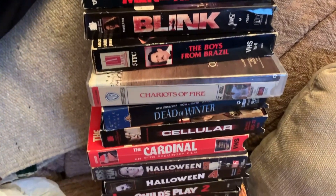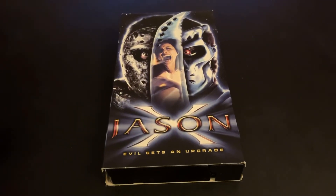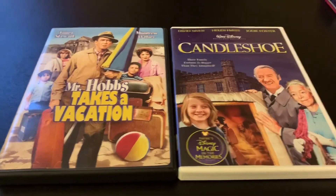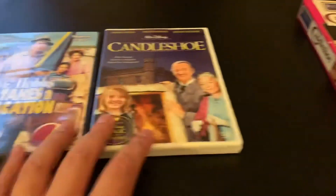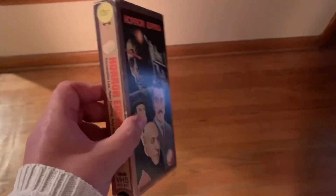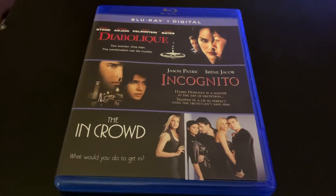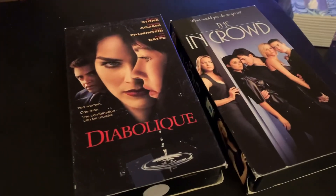These are the VHS that will be leaving the collection. Another VHS for deletion. I also went into an antique shop — I only had a few minutes to look around, but I did pick up two items on DVD, and one will upgrade this VHS. Another VHS for deletion. I also picked up this Blu-ray from Amazon — it's a Mill Creek triple feature, and it will allow me to eliminate these two VHS.